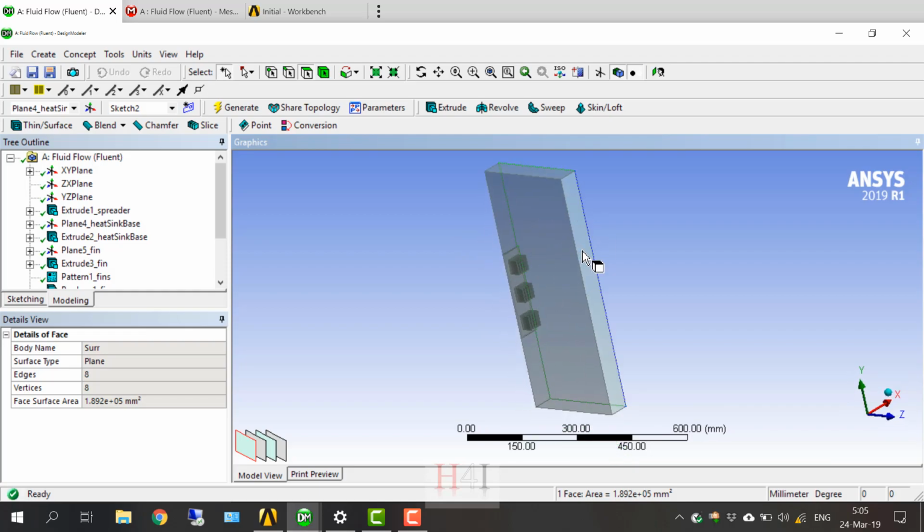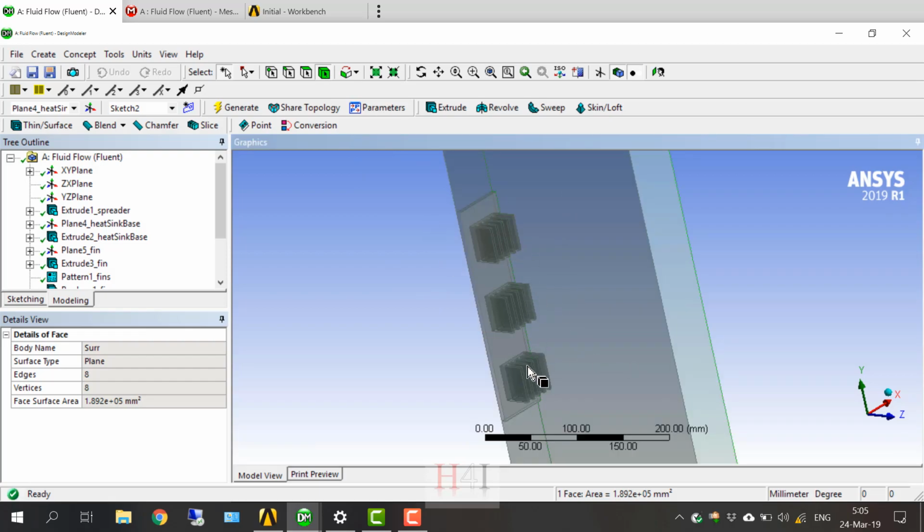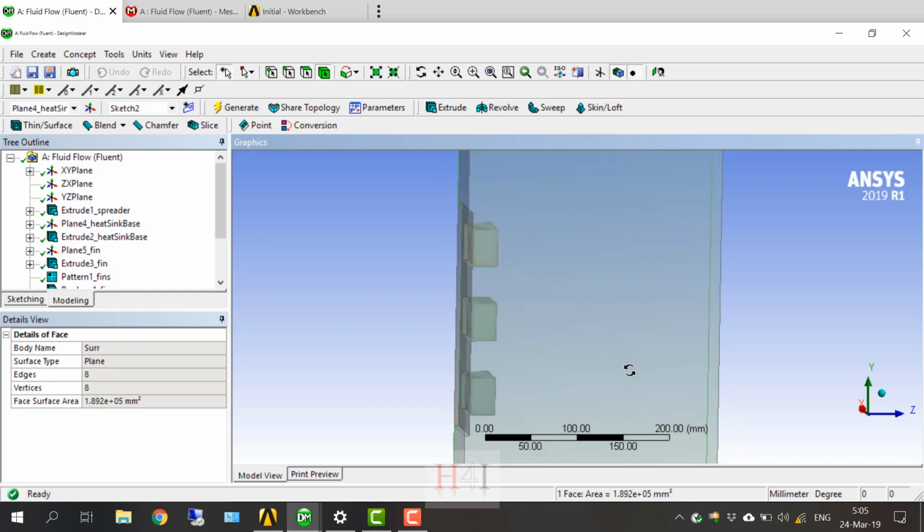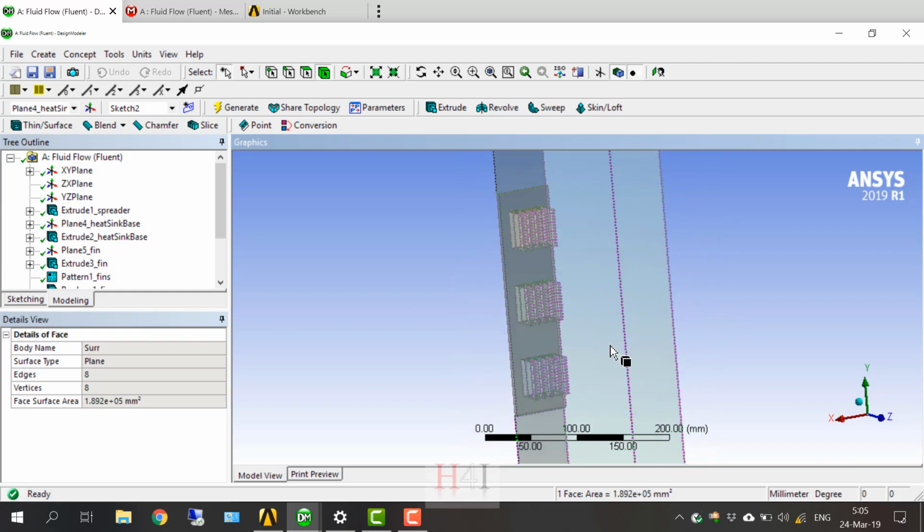They are the heat sinks. 3 heat sinks. Yes, 3 heat sinks. There is no thermoelectric generator. The thermoelectric generator is not in this model. I'm not studying the thermoelectric generator itself. I'm studying the heat dissipated from it, which comes from this side. Yes, this side. This is the side on which the thermoelectric generators will be fixed. I have an equation for the flux. I don't need to simulate the thermoelectric generator itself.